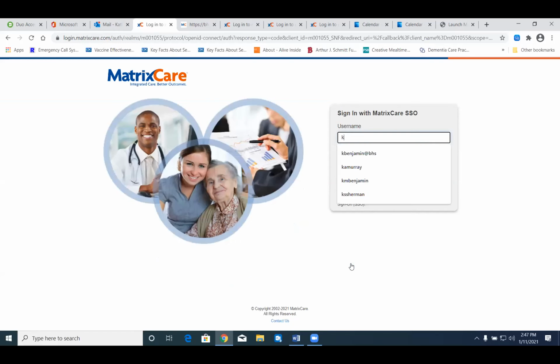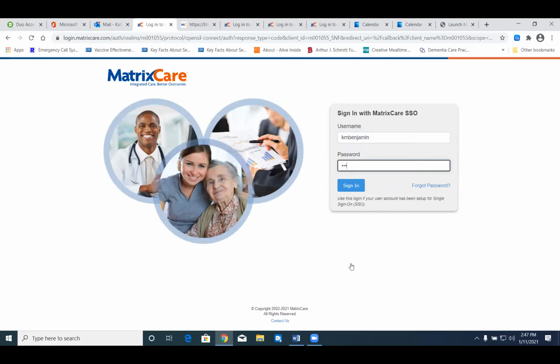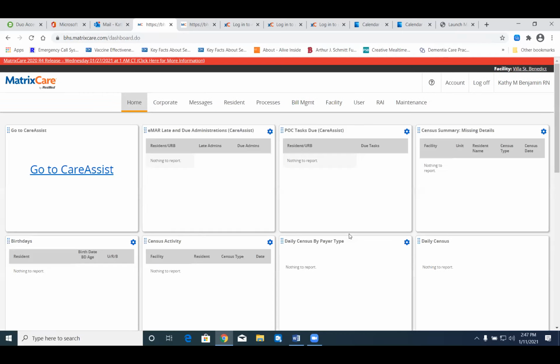Okay, now go ahead and enter your credentials. Awesome. And so from here, you'll notice in the top right-hand side, you see how it says Facility Villa St. Benedict. It's under that black banner bar.